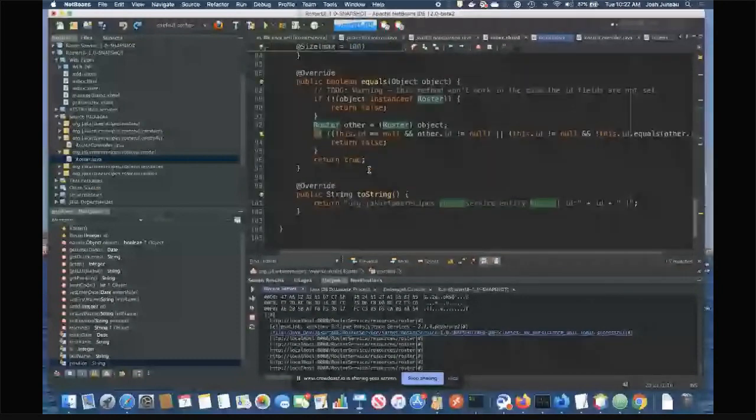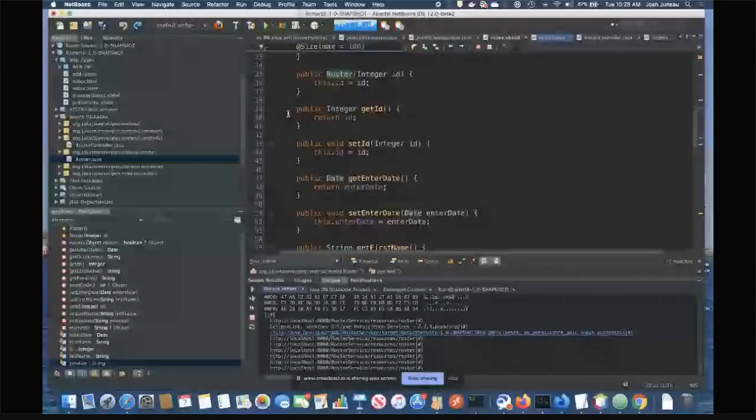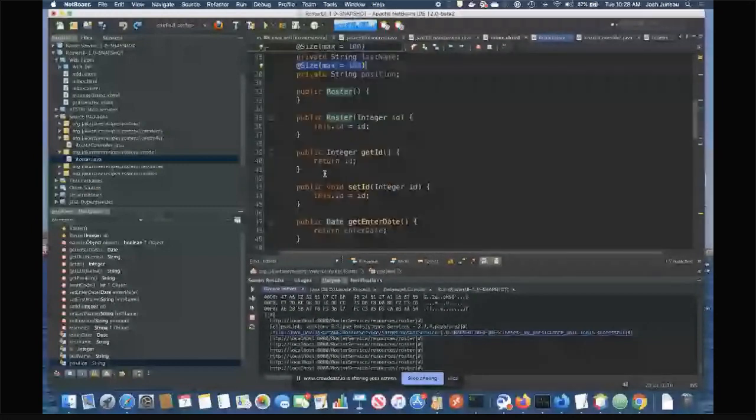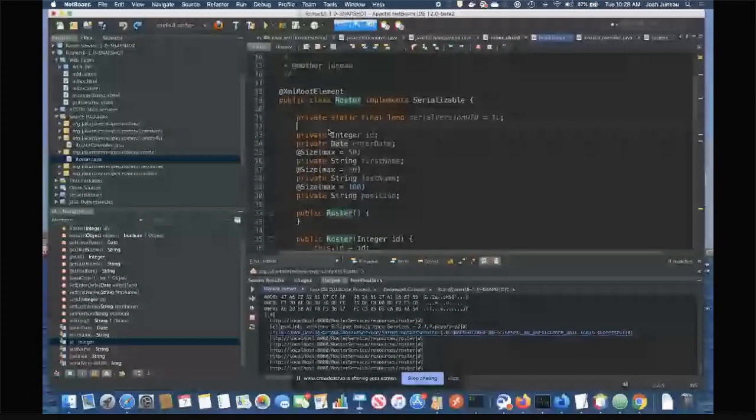To give you a quick tip, if you want to use Lombok, that library will allow you to get rid of all of these accessor methods, all the getters and setters. You can get rid of every one of them. You can get rid of these equals, hashCode, and toString methods as well. And basically all you'll have left is this. It looks a lot like a Groovy class in that case if you use Lombok. But here we're doing straight Java. So basically my model class is a POJO, and it's annotated with XmlRootElement.